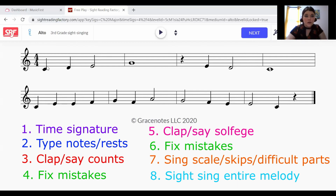Good. All right, let's go ahead and practice singing the solfege in rhythm. Starting on do, and here we go. Do, re, mi, so. Mi, re, do. Do, mi, fa, so, fa, la. So, fa, mi, do.